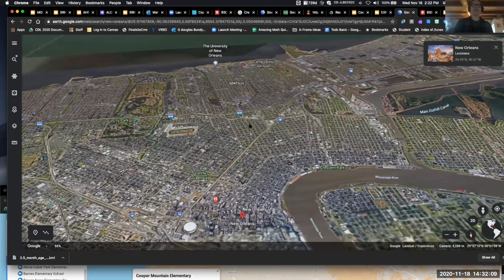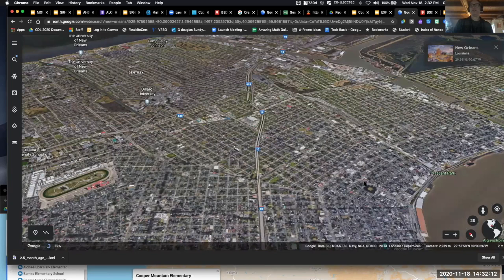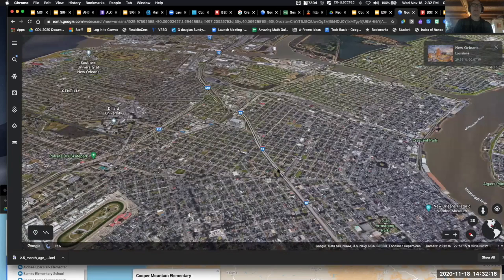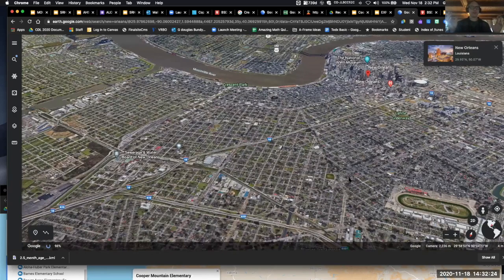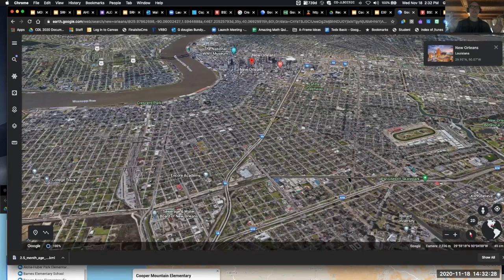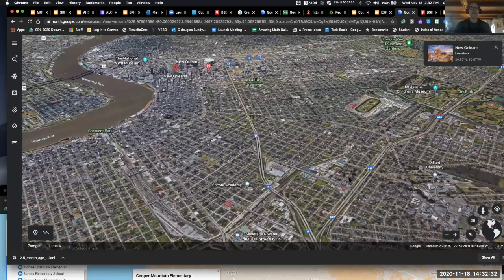So you can search and go pretty much anywhere in the world. There isn't 3D topography mapping of everything, but there is a lot, and you can get a lot of it done there. So it's basically just a really beautiful, immersive atlas that you can have access to. Kids can have access to. It works well on the Chromebooks.